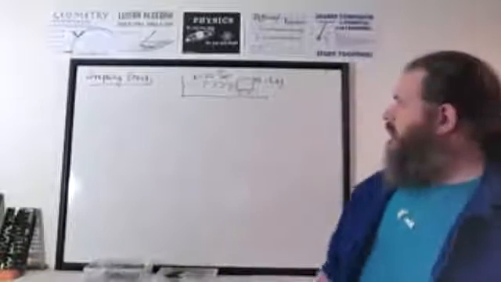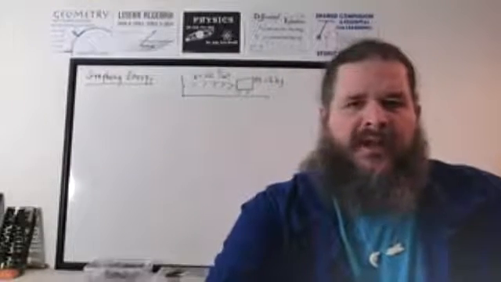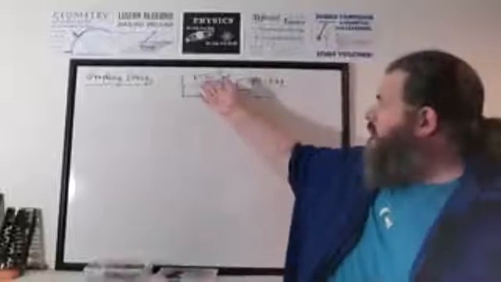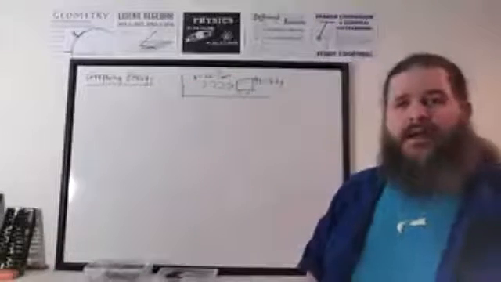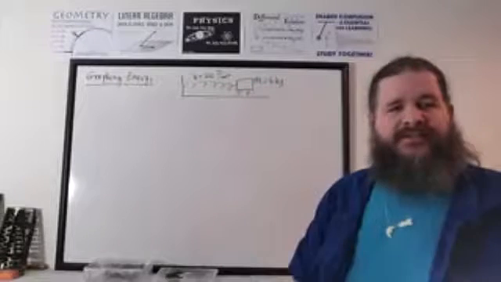Let's say we have a mass of 6 kilograms that is attached to a spring with a spring constant of 20 joules per square meter. And let's say it's able to move around in the horizontal direction.